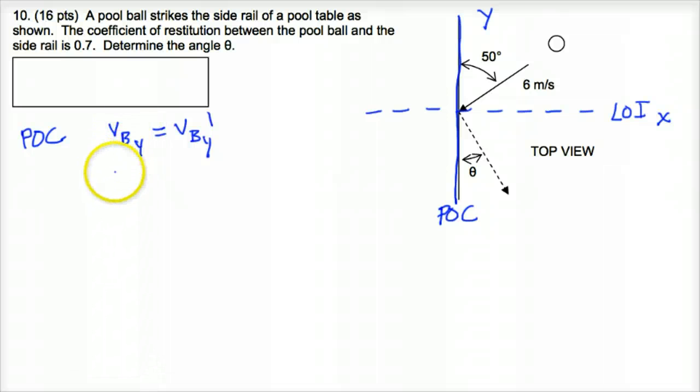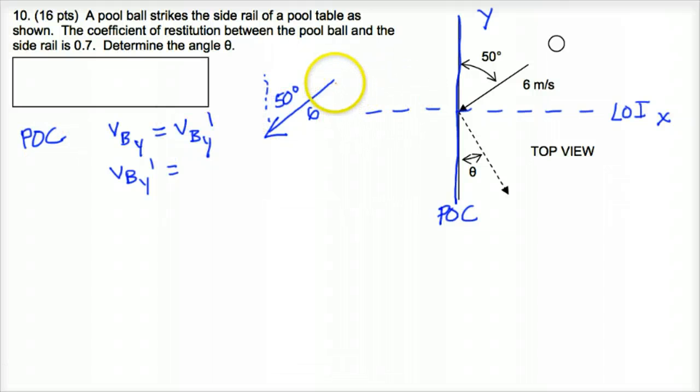So we can right away solve for the velocity of the ball. Y prime is equal to this, which is equal to this broken down into components. So let me redraw that. There's that. We're given this angle right here, and we're given this as 6. Alright, so breaking into components, let's just do it this way. We'll have a component going to the left and a component going down.